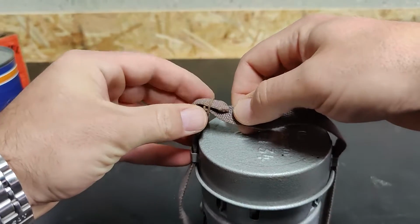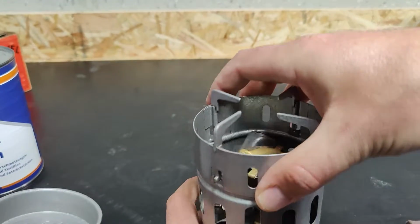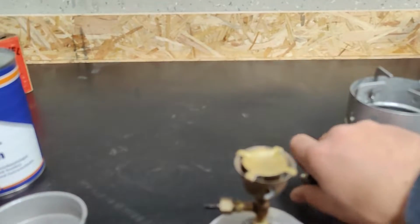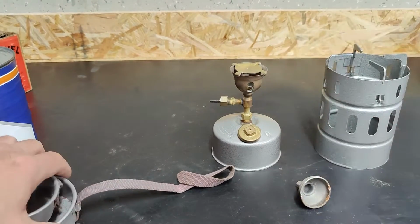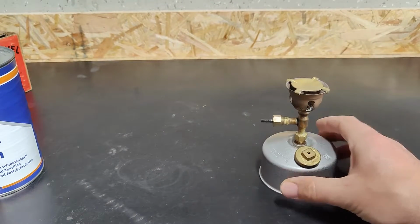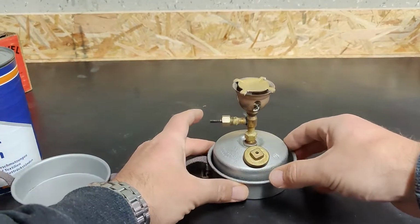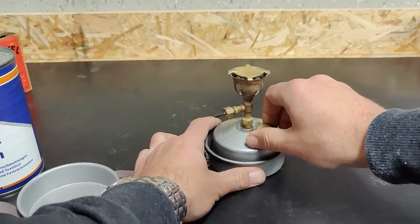So let's unstrap this. It's a bit old, everything. Take it out. Yes, yes. Got to learn to do that in the camera. Boop, boop, ping, that goes away. And now we have that thingy here. So I will want to use one of these just because if benzene drips over, we will be safe a bit more.